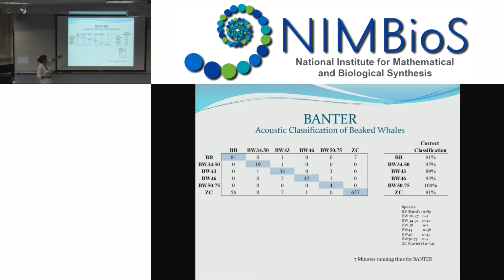Just last month, we ran it with beaked whales, and our classification scores range from 89 to 100%. This is actually on super preliminary measurements. We didn't even have measurements of some of the key characteristics, and yet it still worked well at an event level. And this is on animals that only do 1 click type. So this gave us hope that we can apply it to animals with low call diversity.